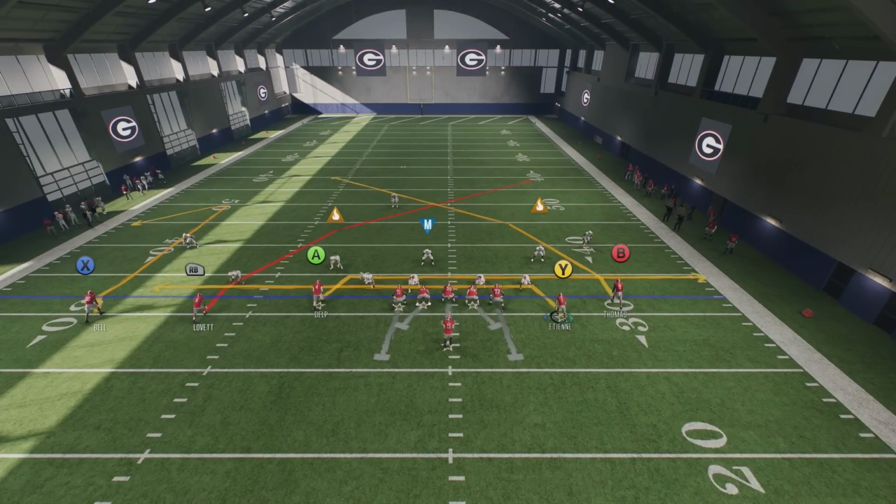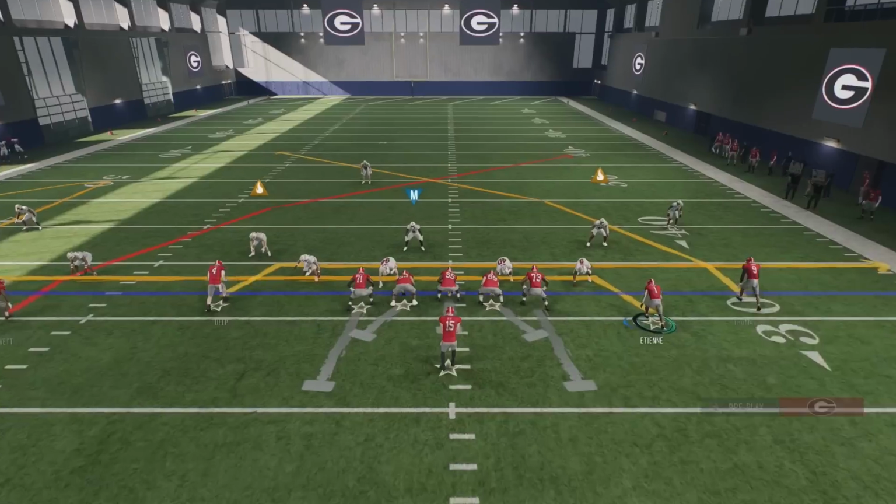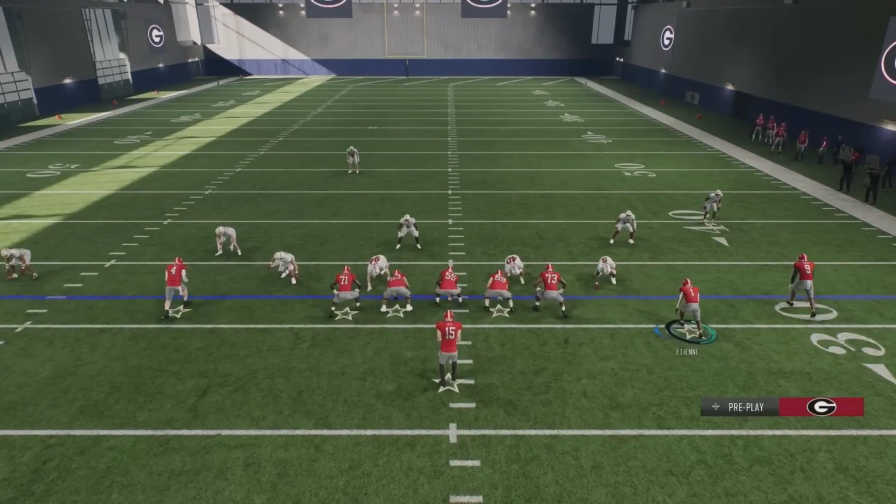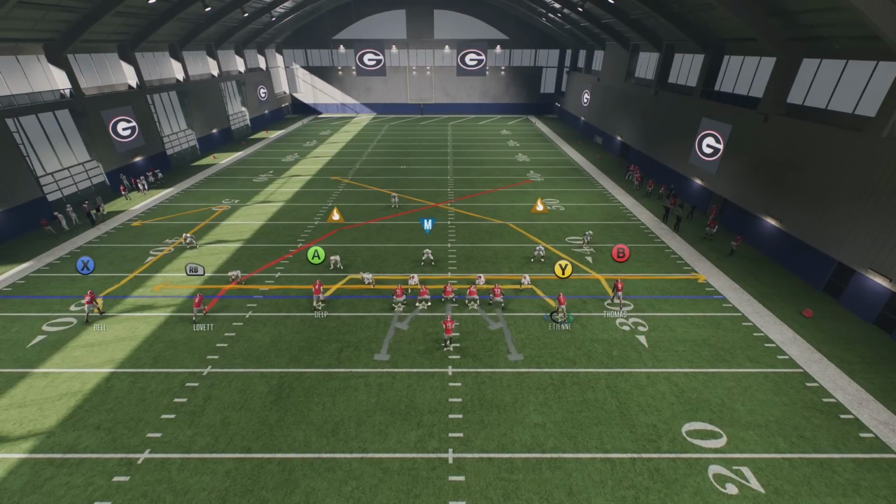Now, every single route on the field has potential to beat man coverage. So if you go to your matchups by holding LT, and you hit the right stick to the right, if you have anybody in the green, they're most likely going to beat their matchup every single time. Now, the comeback route, it does not matter. You can have a red matchup and still beat the cornerback, whoever's guarding them. And that's going to be the go-to.